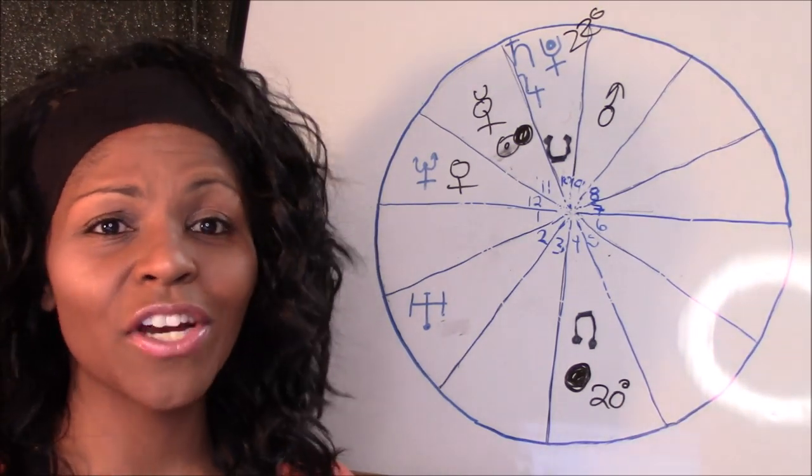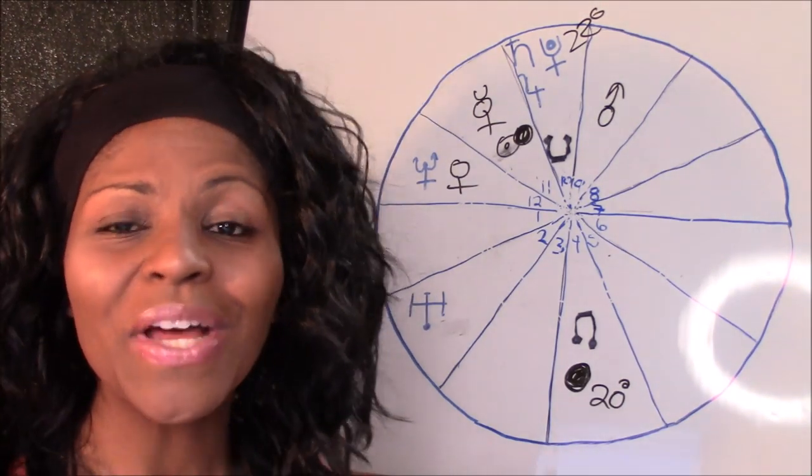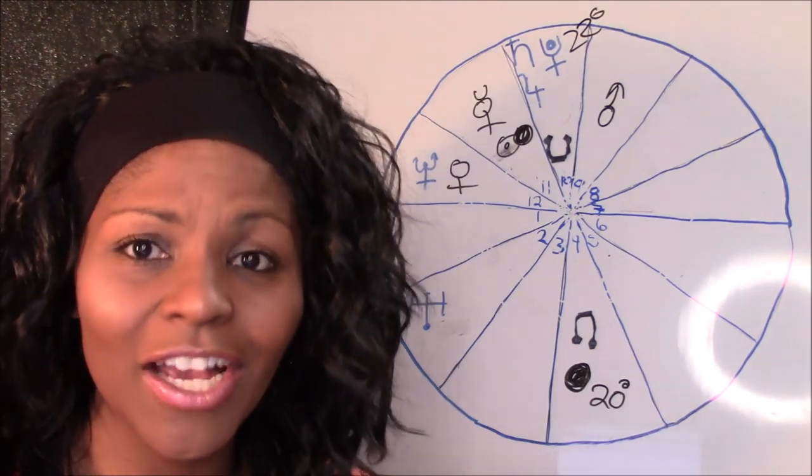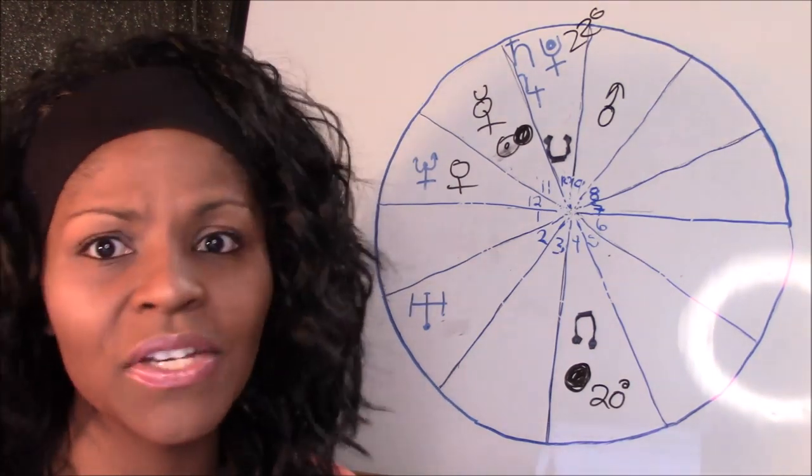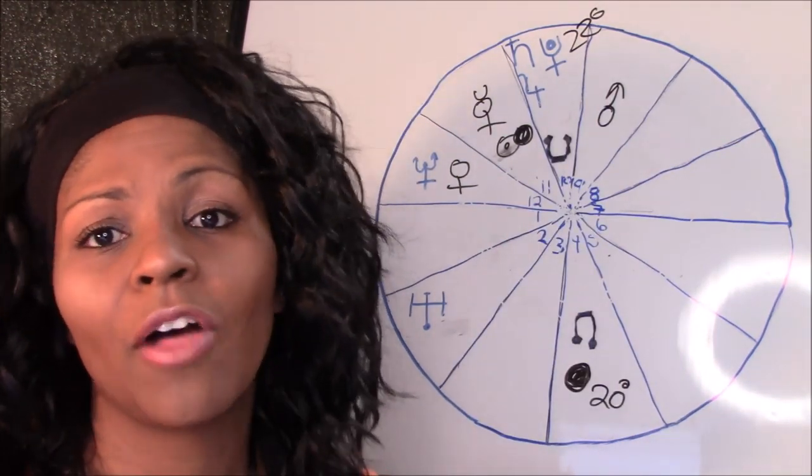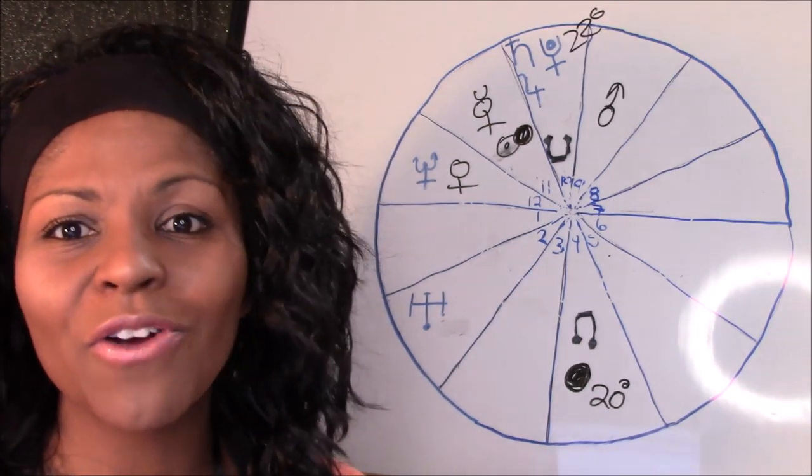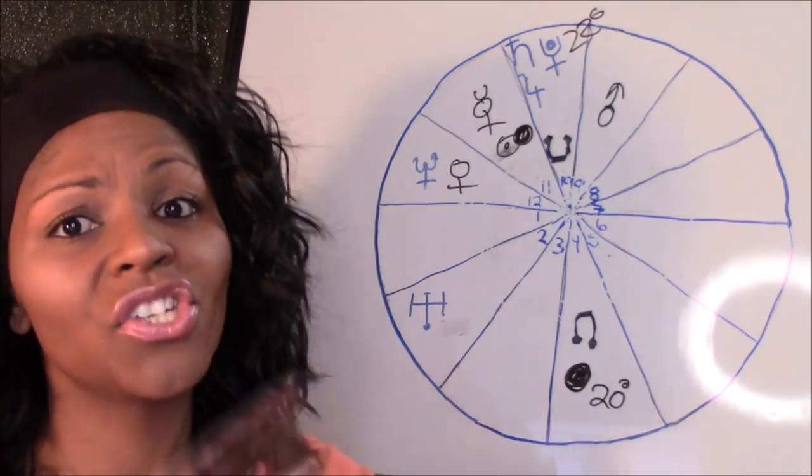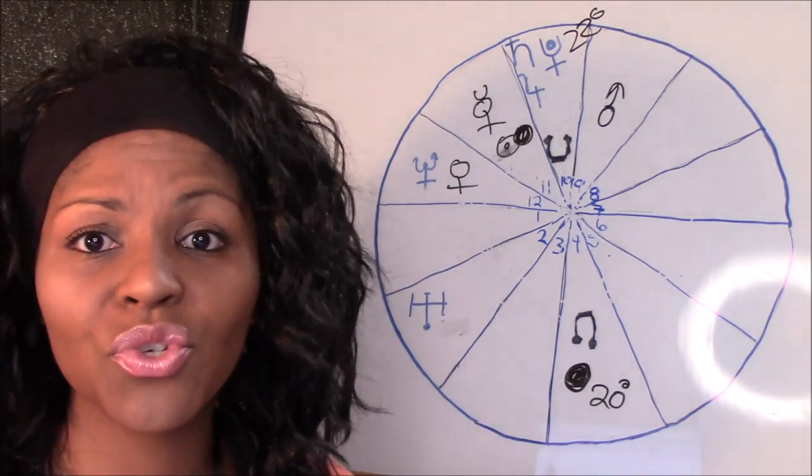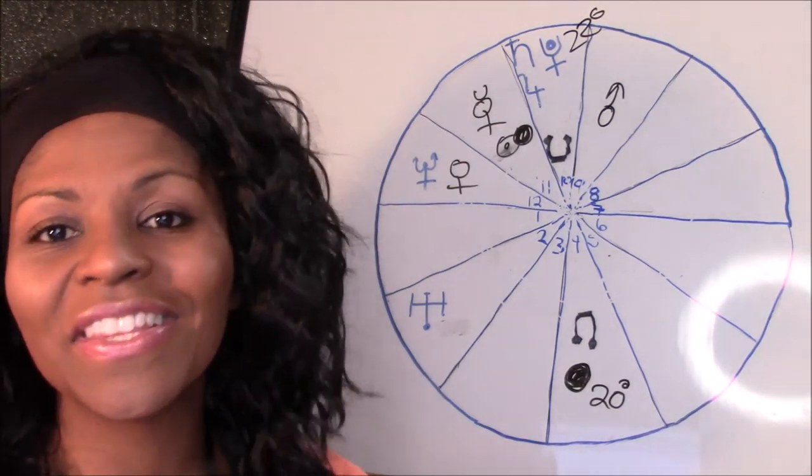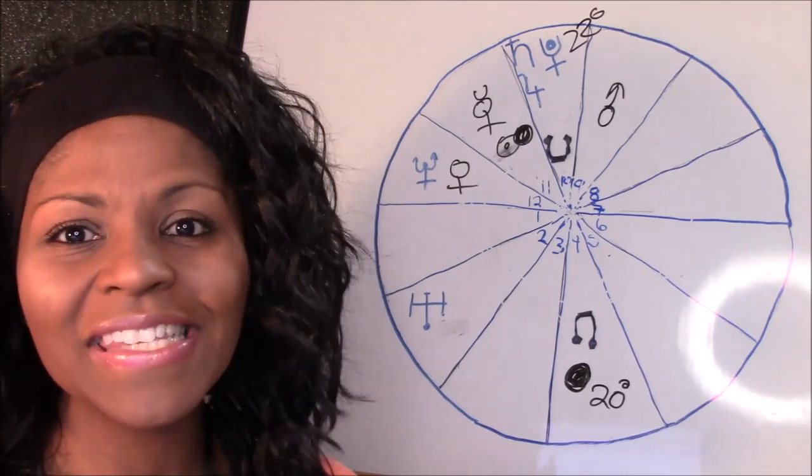Alright, Aries, I think January starts out with the pop. It's supposed to. Let's get in there. Let's walk this thing. Keep me posted on what's happening in your journey in the comment section down below. I'm always rooting for you. These planets are rooting for you. It's a cosmic conspiracy to help you on the journey that you're here to take. So like this video, comment, share, subscribe. I hope you are signed up for the forecast marathon coming in just a couple days, January 9th through the 12th with Astrology Hub. If you still haven't signed up, you want to get signed up. It's free. Do it in the description box down below. I love you guys, and I will see you in February. Bye, everyone.